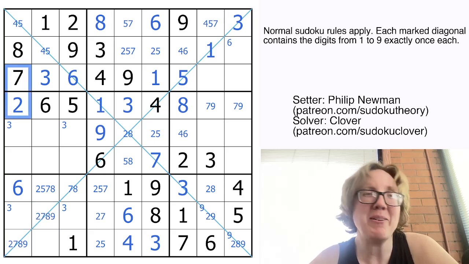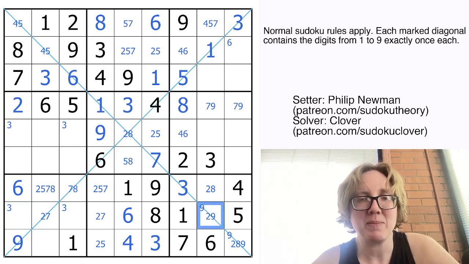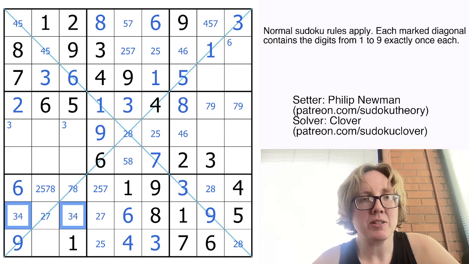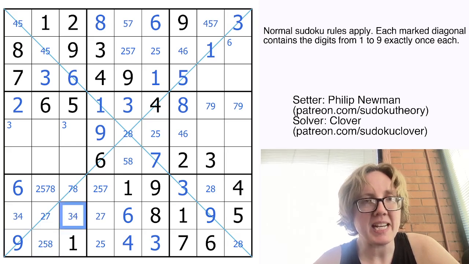And now I'm seeing I have a naked 9 because I have 2, 7, and 8 in the column. So that's now a 9. This can't be an 8, so that's a 2 or 7. And that gives me a 2, 7 pair in the row, which makes this a 9. And makes these 2 cells my last 2 digits in the row, which are going to be 3 and 4. And then this will be 2, 5, 7, 8. Cool.